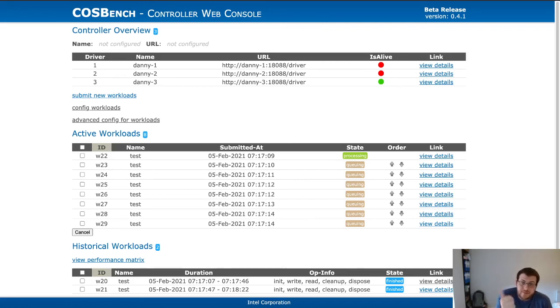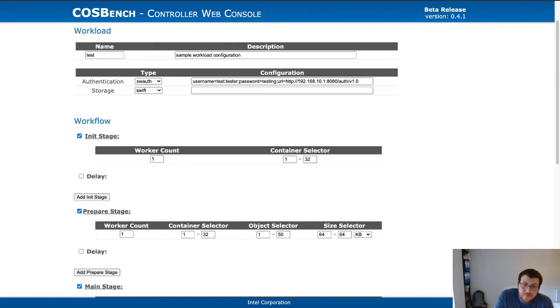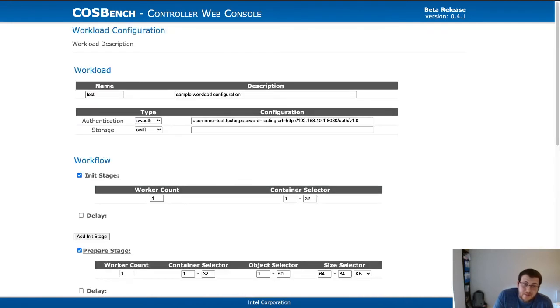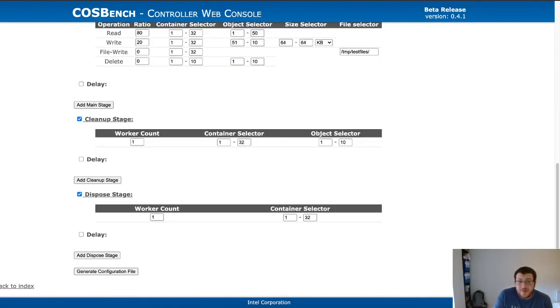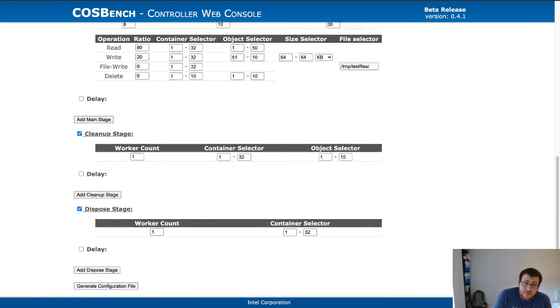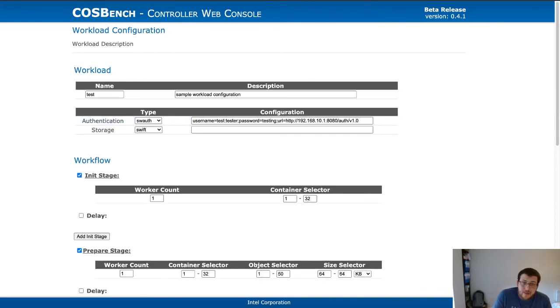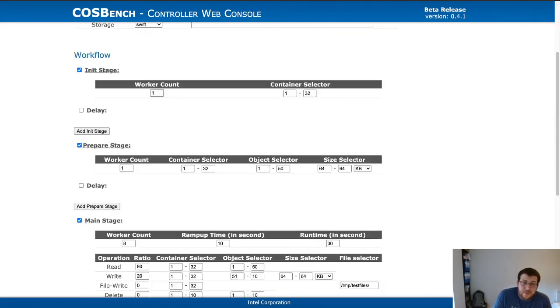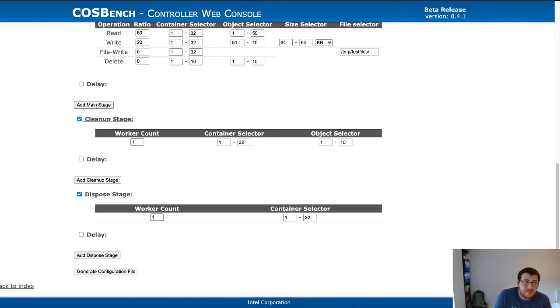You can submit a workload, and if you're a beginner and you don't really know how the workloads work, you can come in and click a bunch of buttons and drop downs, and it'll give you an XML, and it'll give you a really bad XML. Not really the way to do it. I'd highly recommend, if you want to do this, go and read the docs, figure out exactly how the syntax works, and do it that way. Don't use this, it's just painful.